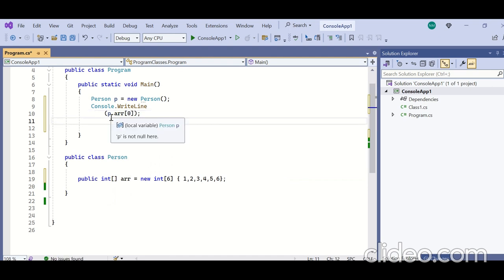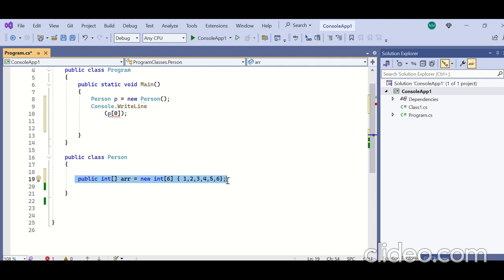So it is like this, but using an indexer there is no need to specify this member type, the name of this field. You can directly give indexing to the instance object. Basically indexers encapsulate the arrays declared inside the class, maybe arrays or any collections, maybe a list or any of the iterables.